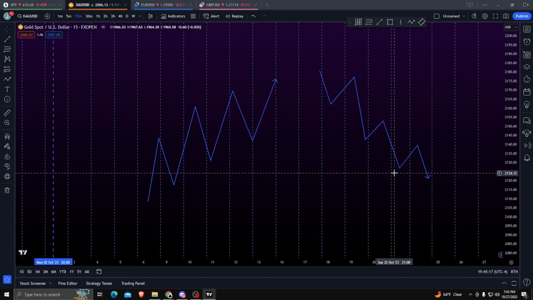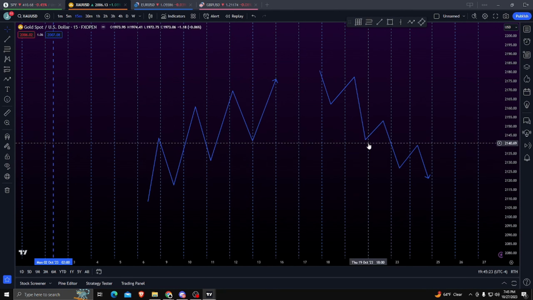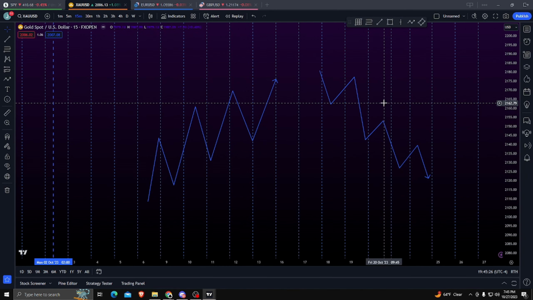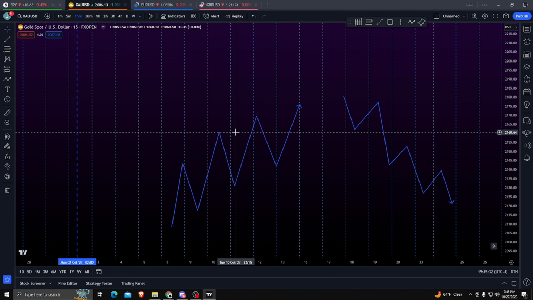So currently you're looking at an uptrend and a downtrend. This is the uptrend. This is the downtrend right here. This is important because a trend will tell you the overall market direction of the asset class that you're trading. It will tell you where the market is going or where it's going to go during the day. So if your market is in an uptrend, obviously it's going to go up. And if it's in a downtrend, it's obviously going to go down. As simple as that sounds, you might want to consider a couple things when you're looking at a trend.